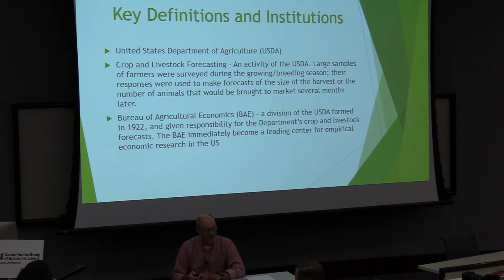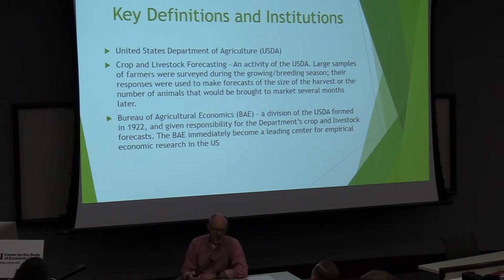But by focusing on this problem, I get a clearer view of how economists of the period handled the purely statistical problems that were involved in making generalizations from sample data. There's a companion paper I'm working on where I look at the question of how they use theory in making price forecasts. So in today's paper, I also explain why the USDA believed that making crop and livestock forecasts was an important part of its mission.